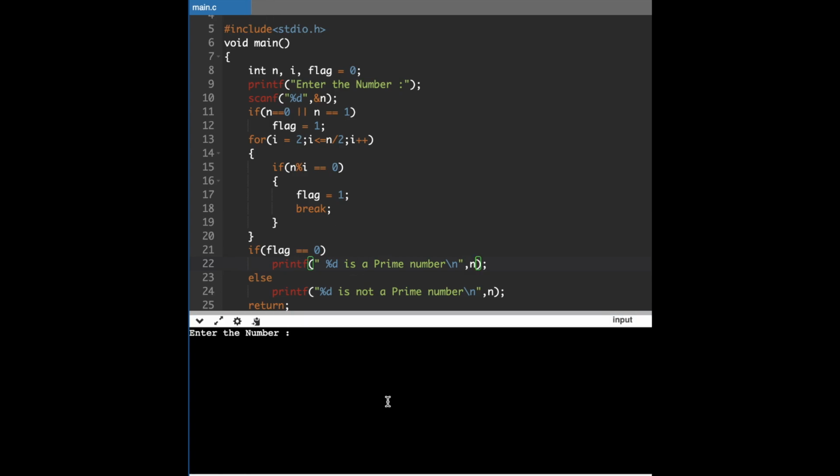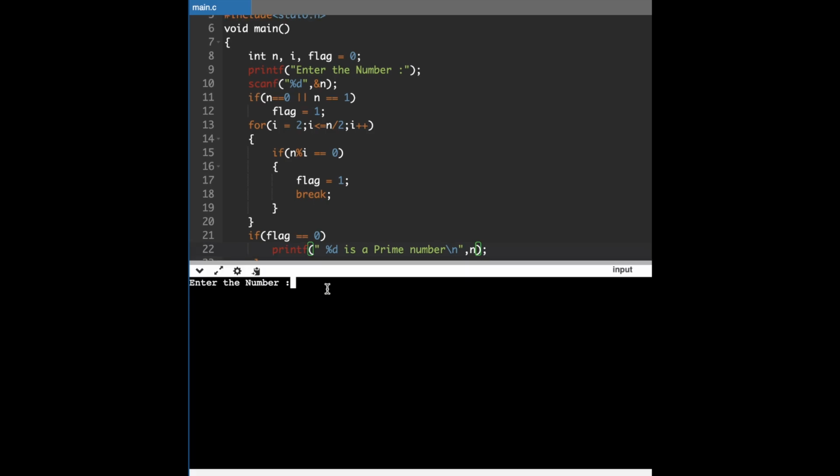Again run the code. So here we need to enter a number. Okay, for example, I will enter 2 itself. The number is 2. 2 is a prime number. 2 is a number divided by 1 and itself. We are entering a value 3 in the sense. 3 is a prime number. Suppose 4 if you are entering in the sense, 4 is not a prime number. Okay. And if you are checking 1, whether it is a prime number, yes, it is a prime number divided by 1 and itself.